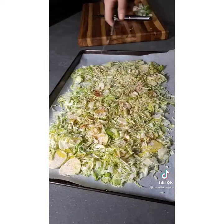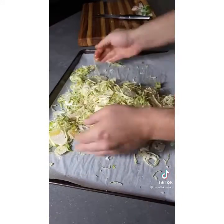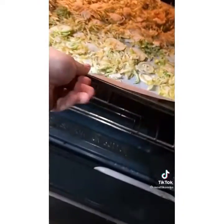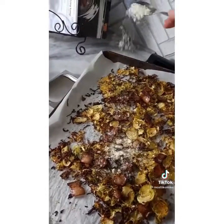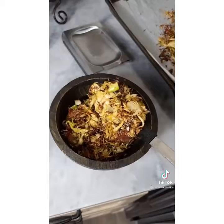heavy douse of olive oil. Mix all that together and throw in a 400-degree oven for about 15 to 30 minutes. To finish, you can add as much bacon and Parmesan as you want. And if you try this, I guarantee.